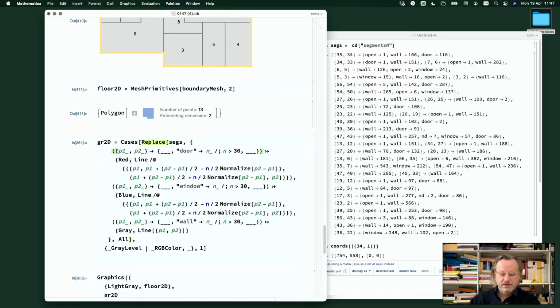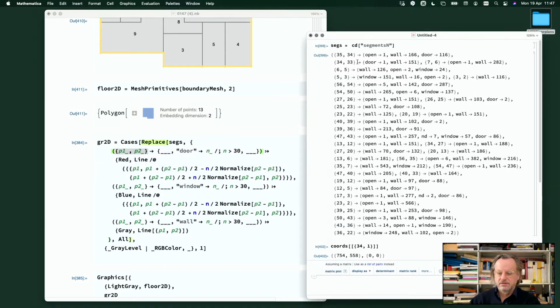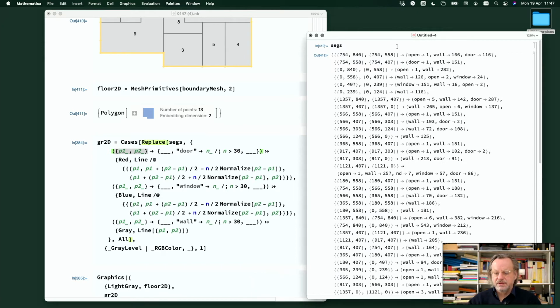This is a key. So we have the segments with coordinates. So these are coordinates, not indexes. These are the coordinates. Let's go here for segments. So these are the segments, so P1, P2 would be here. We match on level, all levels, so we have this, and then, no, the key is this.